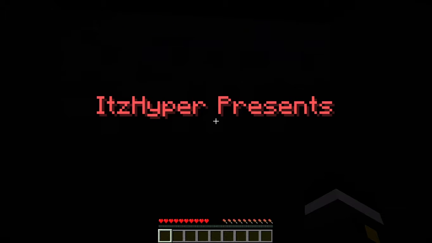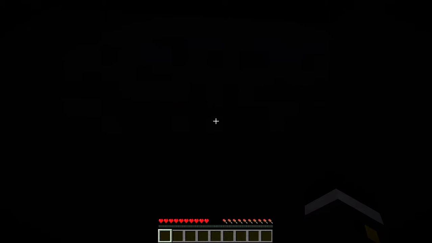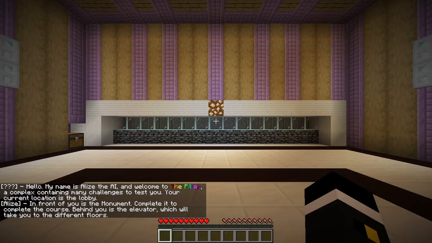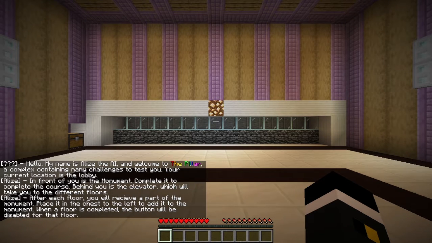It's Hyper presents Da Pella, the pillar, which is apparently a puzzle parkour. It's a test of multiple things. So I'm going to be parkouring, doing puzzles, probably PvP. This is supposedly a bot. Hello, my bot.